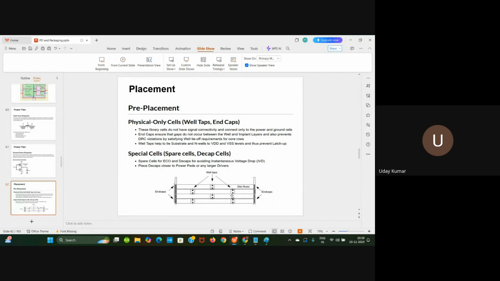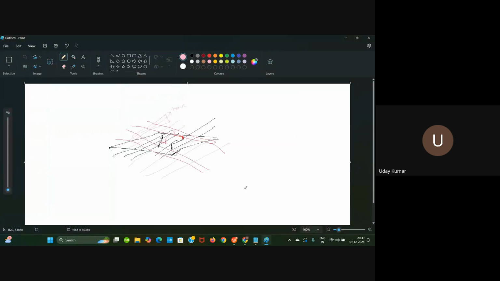I think it will take a lot of time to complete this, but yeah, I'll try to explain my best. So this is your CMOS. This is N-well, this is N-well, and this is P substrate. This is NMOS, and this again PMOS. So this is P-well, and then substrate. This PMOS, N-well, and P substrate is NMOS. So this is completely a CMOS.